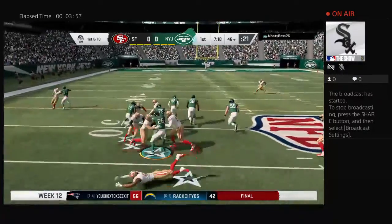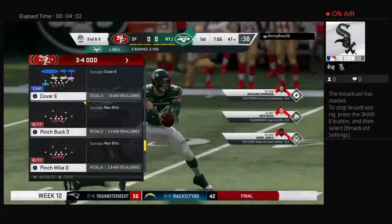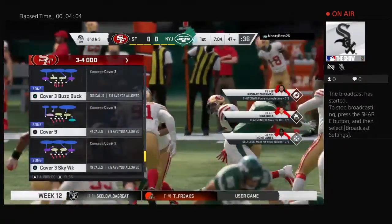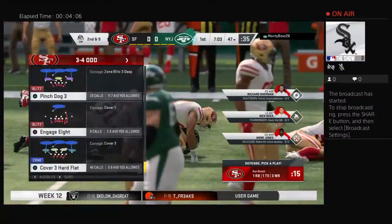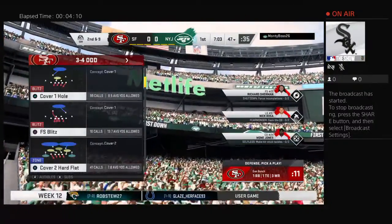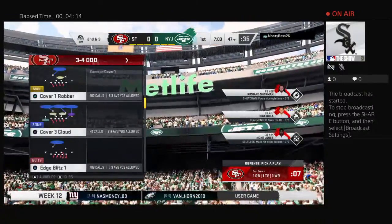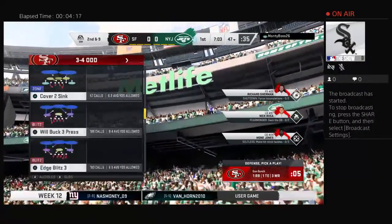Now a first down carry by Bell. And no room to maneuver there. Gives him a yard up to the 47. Well, we saw him there trying to get it to the outside, trying to get to the perimeter, but not a whole lot of room there. But there's got to be one positive to that. If you keep moving laterally, creases tend to develop as the game moves on, and they can run it back inside later.